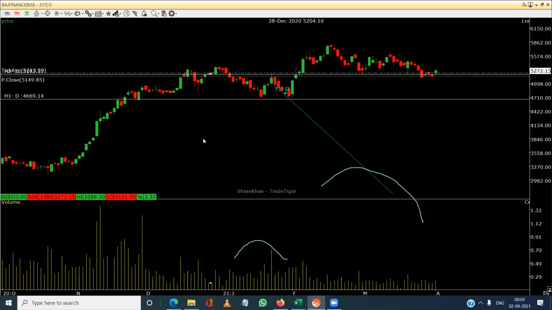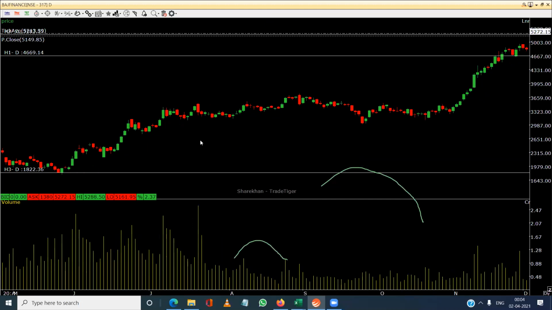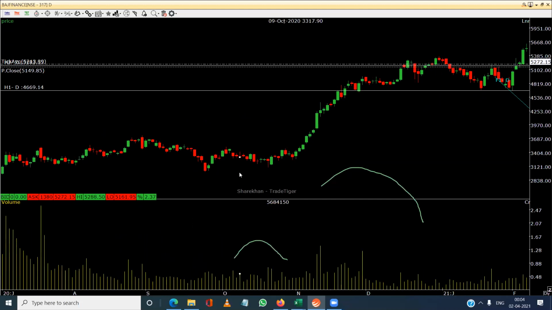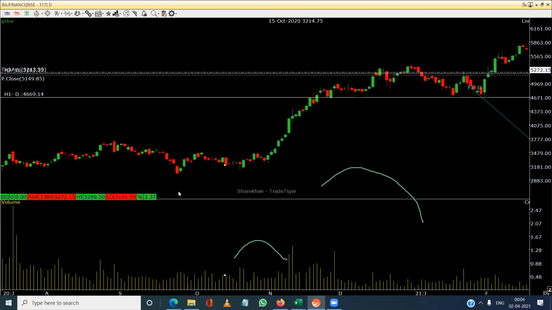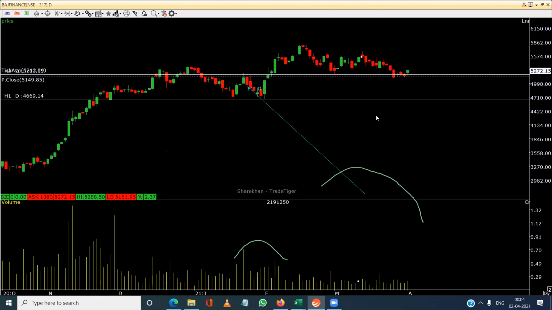Now zones such as these are valid, but you can't say that this is a zone which is relevant today. 1822 is a very strong buy zone, but it doesn't matter now. We are not going to quote that. All these buy zones at 3000 something are strong buy zones, and you've seen how much the price has gone up from there. But they are not useful to you. You can't place orders at 3100 right now, and it is 5000 something. So the relevant buy or sell zones are only the ones which are fresh and nearby.